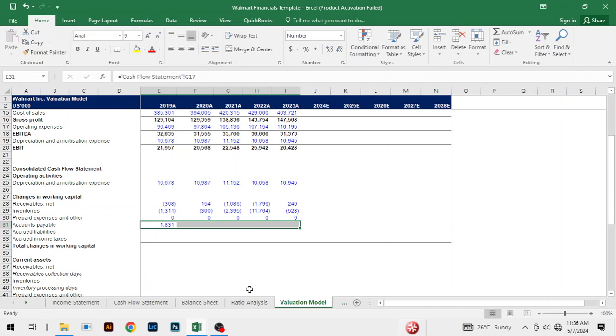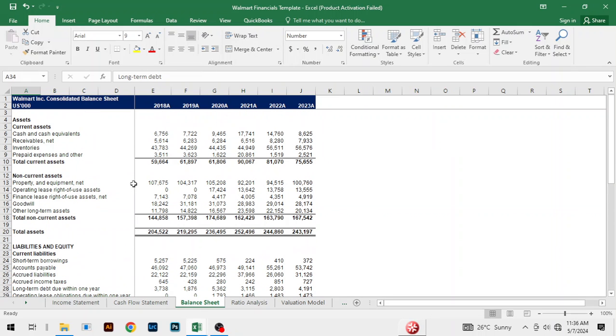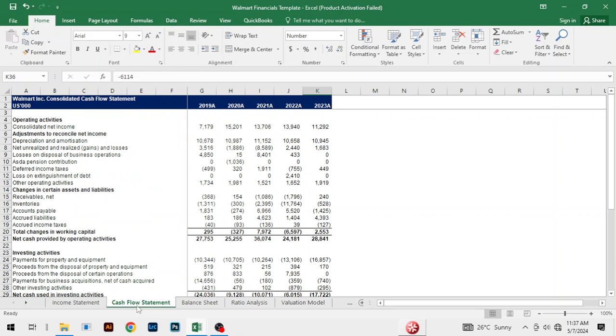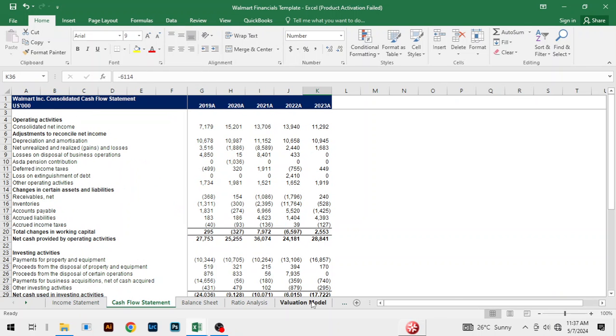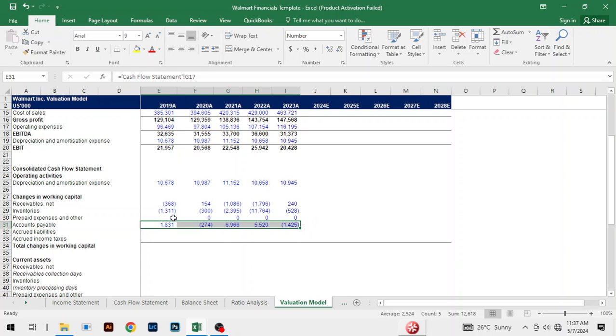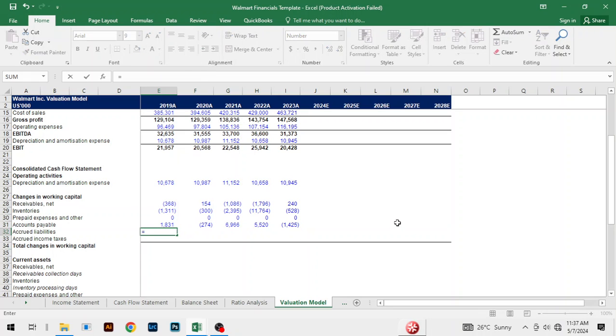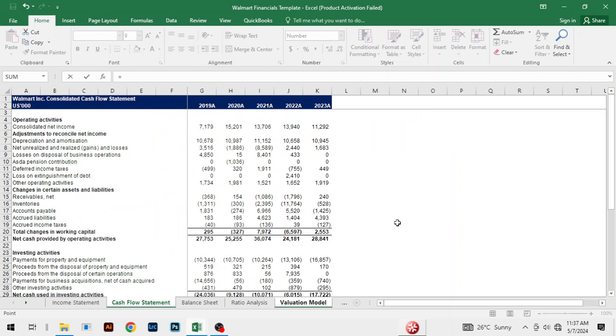Perfect. The reason why we have to link prepaid expenses is because if you go to the balance sheet, you will see that there's prepaid expenses there. So we want to track every change that helps us track the true changes in working capital, right? And then accrued liabilities, let's see if we've got accrued liabilities. Yes, we do have.